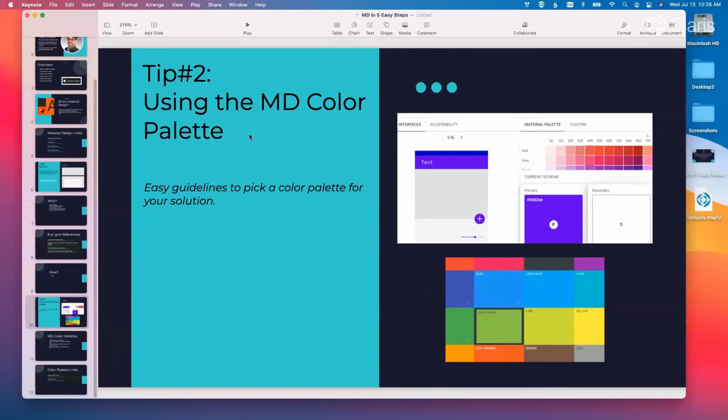Our next tip is using the material design color palette. As a beginning designer, as a beginning FileMaker developer, I often found it challenging to pick the colors and to figure out which colors I should use as our main color, which color should I use as a highlight, there's a million colors out there. There's a million grays out there. There's a million blues out there. What should I use? Well, the material design color palette tools make that a little simpler.